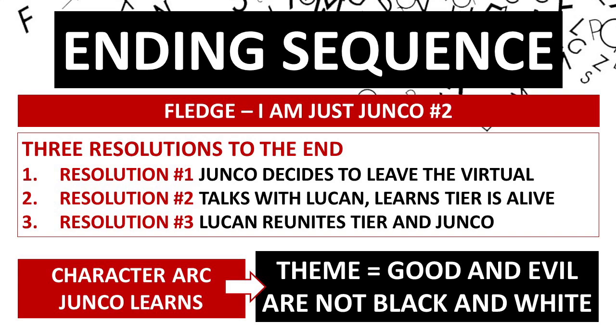So there was a completion of Junko's character arc, where she started this book thinking she knew the difference between good and evil, and she knew who is on which side, and at the end she realizes no, she has no idea what good and evil really means, and there are many shades of gray between these two things, and you can always have somebody more evil than the person you think is evil. And so that was her character arc that resolved at the end of the book.